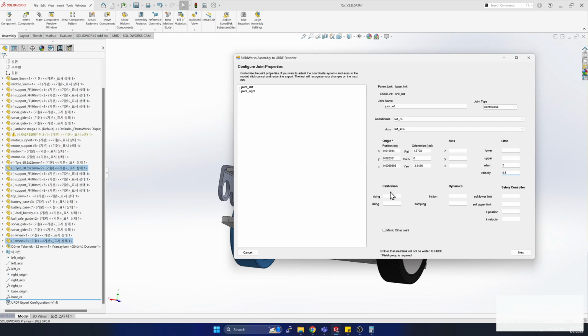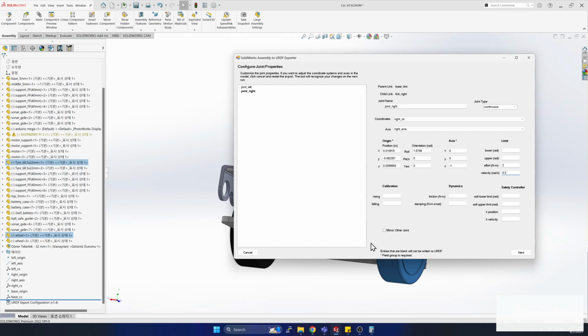We don't need to select calibration or dynamics. I mean, if you want, you can add these, and then in Gazebo it has an effect, but I'll just not add any value here. Here also it's continuous, joint right type is correct. Here we'll select the same torque value and same speed. I mean, hopefully you connected the same motors for the left and the right joint.